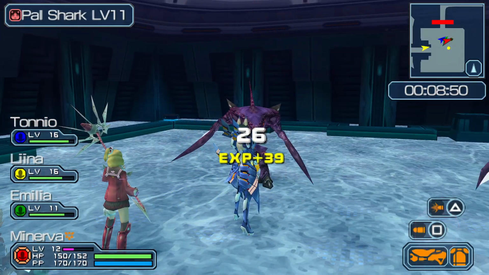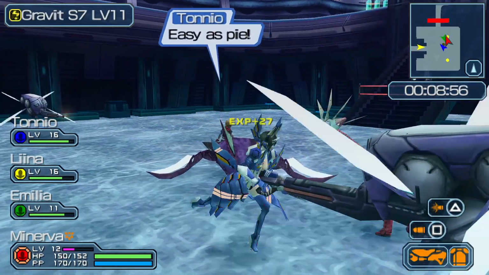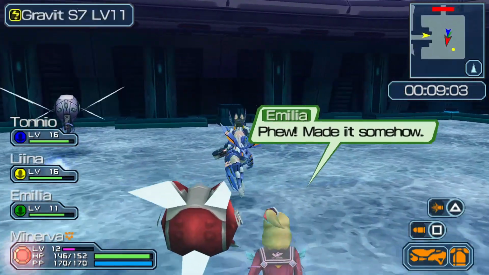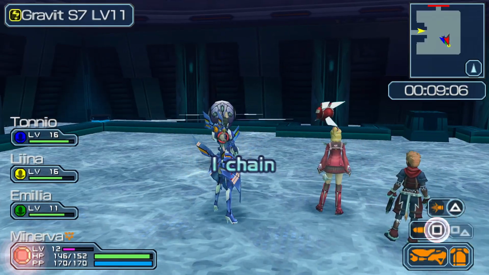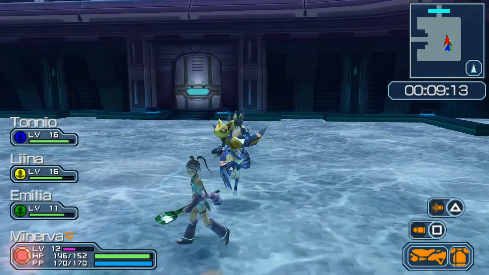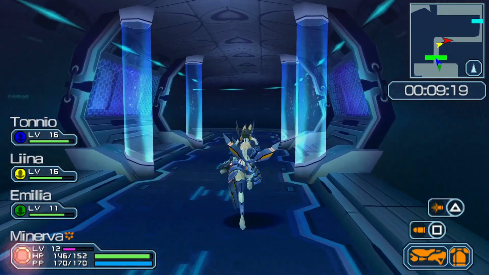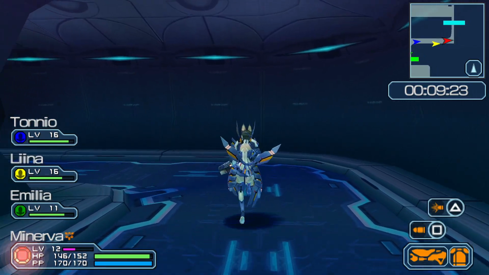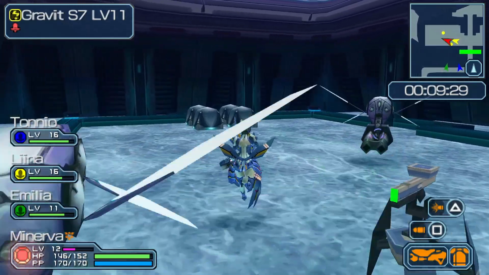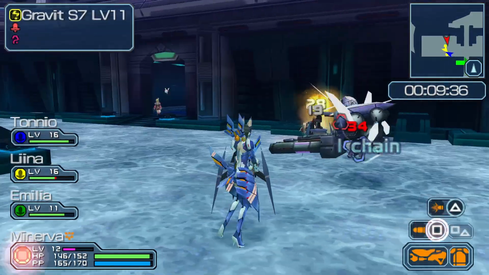Now we've got pal sharks. If you time your shooting well on those guys, you can flinch them consistently and stop them from shooting you. So we do need to be a little bit careful of these turrets as well. Those enemies are also champion ones, so I do need to be very careful of those.